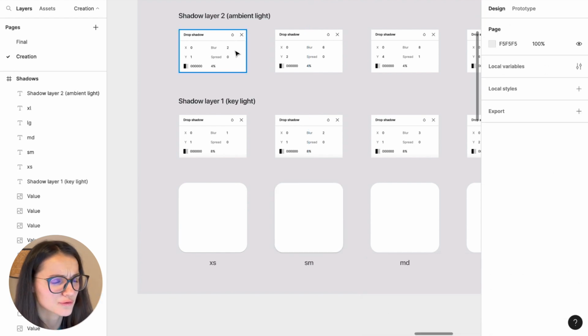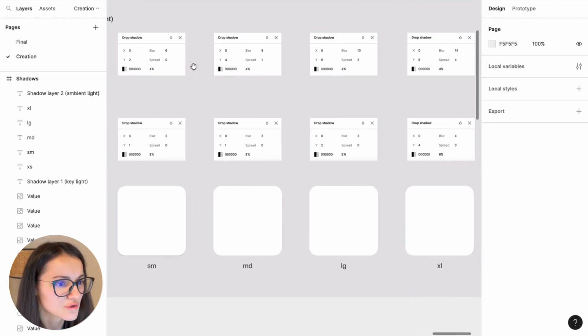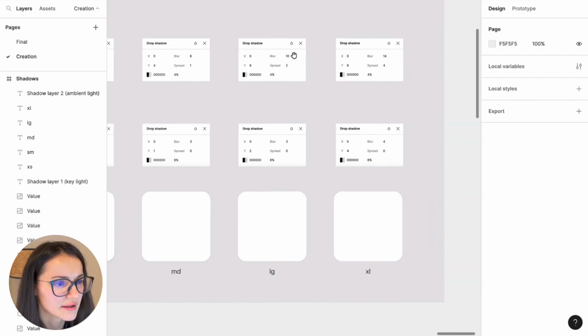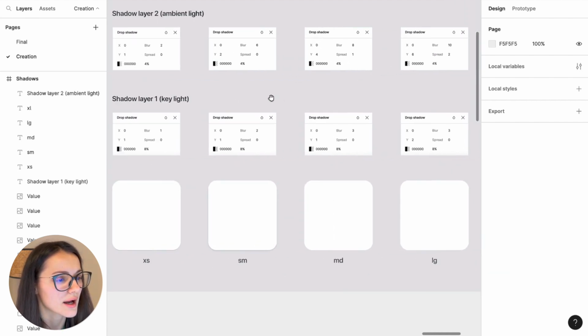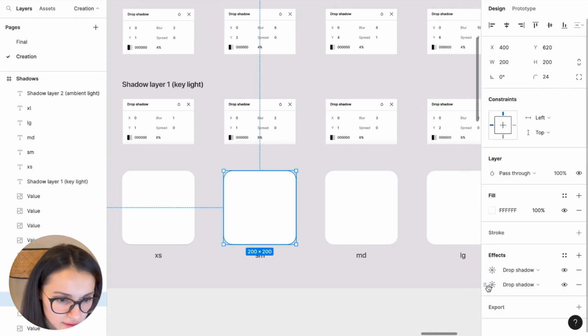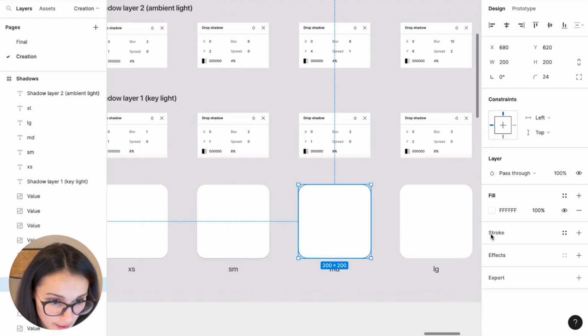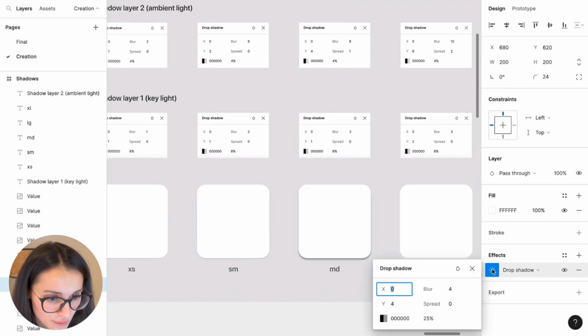I'm adding 4 pixels here, and then I'm just increasing by 2, and then 2 and 4, to make a bigger shadow.